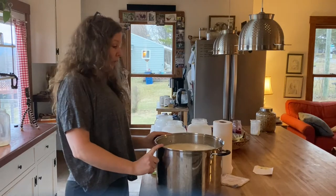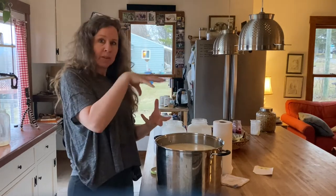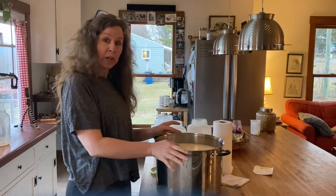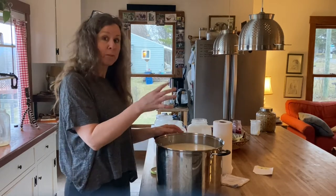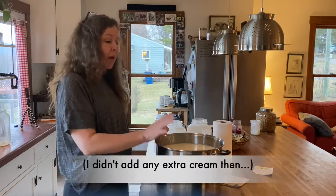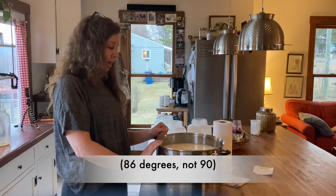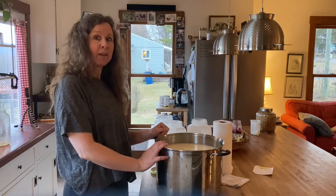Four gallons of milk. This is actually a five-gallon pot; I could put in a little bit more but then it won't fit in my cheese press. I have a medium size one and a large one, and if I do the large one it's a really thin cheese. I could put a little bit of cream in sometimes — I like to add that in — but then I need to add calcium chloride because the cream has been pasteurized. It makes it extra delicious. Anyway, this goes on low heat now and it will come up to 90 degrees.